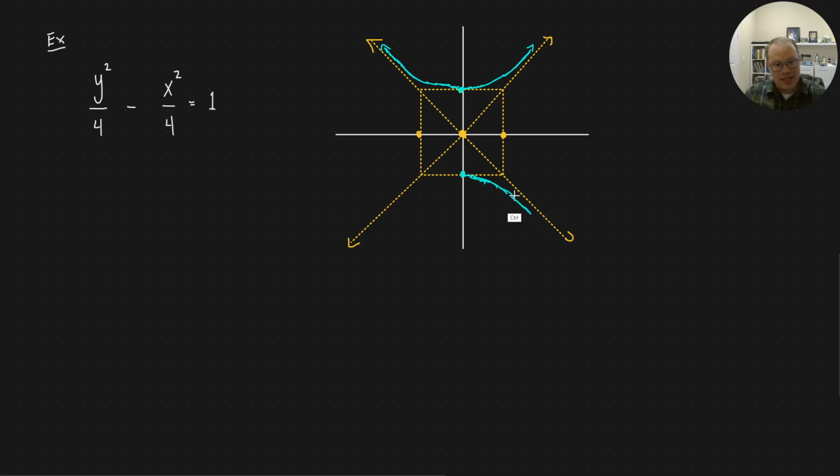So notice you could identify a lot about these conic sections pretty quickly just by identifying information about the x squared and y squared terms. And that's going to be important going forward. Looking at this, even before graphing, I know I'm dealing with a hyperbola because I've got x squared and y squared, and they're on opposite sides. And I know it's opening in the y direction. Okay, and a lot of times, having that in your mind will be enough once we start dealing with this in a multivariable setting.